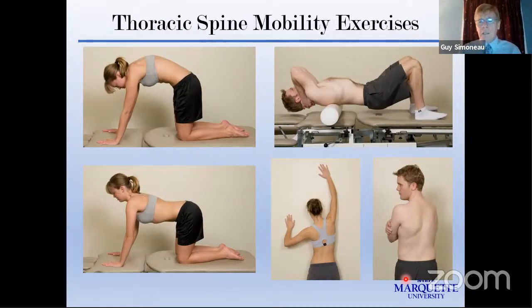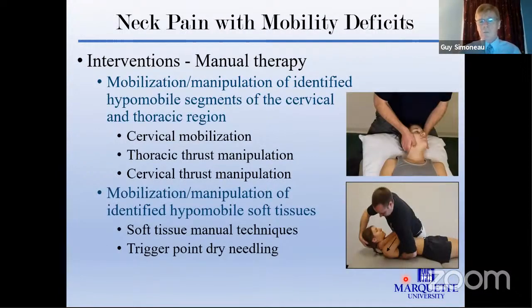So again, today is an overview of the concepts behind evaluation and the treatment. But hopefully many of you know those various skills for evaluation and treatment. And if you don't, it gives you some goals to say, okay, this is why maybe I want to learn a little bit better about the upper cervical spine or learn a little bit better about manual therapy and so on. So for that group with mobility deficit, this is also the group where if you have good manual therapy skills, this would be especially useful. Because you can address the cervical spine and the thoracic spine either with mobilization technique or thrust mobilization techniques, and also include with that some soft tissue work, including trigger point dry needling that is now very popular to be done.